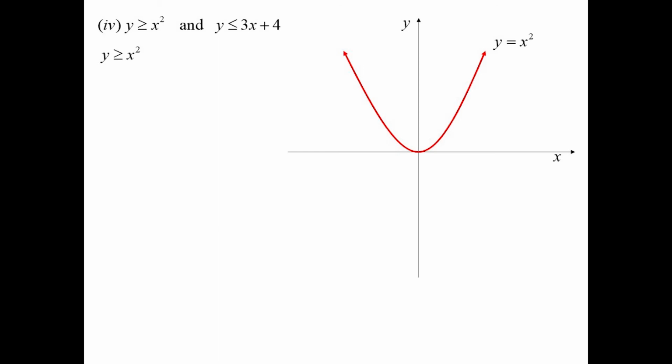Okay, we could have a combination of more than one function. So y is greater than or equal to x squared, and also less than or equal to 3x plus 4. So let's do them one by one. I'll do the parabola first, solid line, because it's equal to. And it keeps going to infinity, so either we're inside the parabola or we're outside the parabola. Can't use 0, 0 this time, because the boundary's on it.